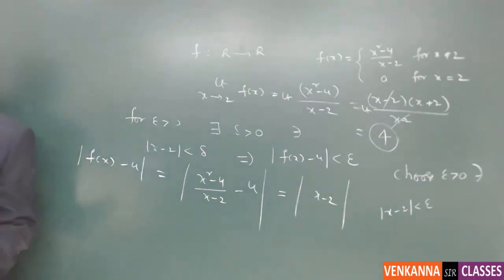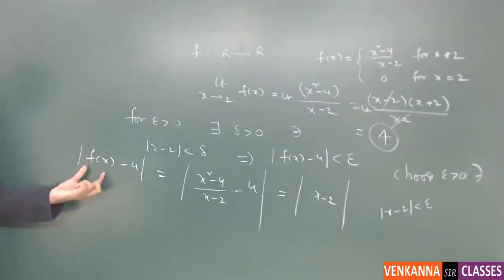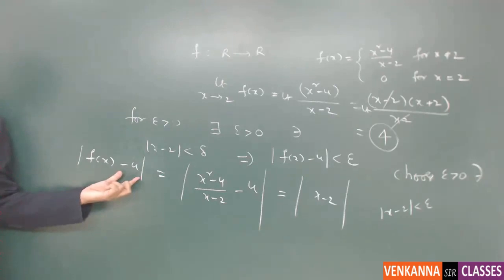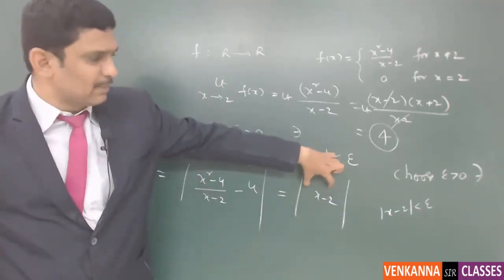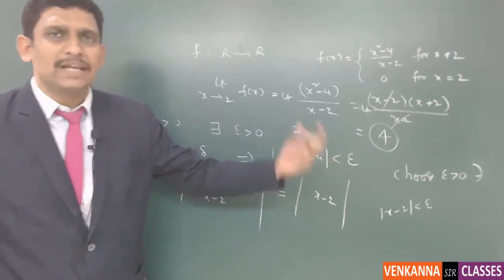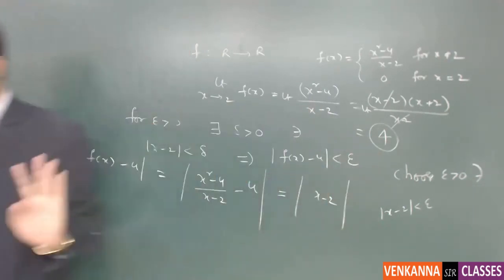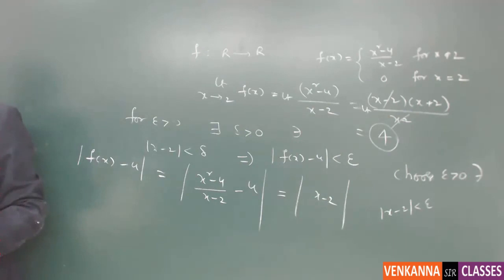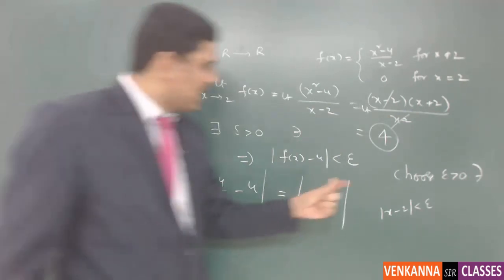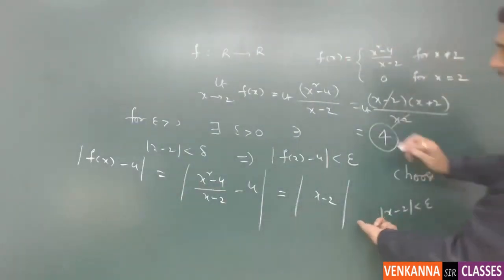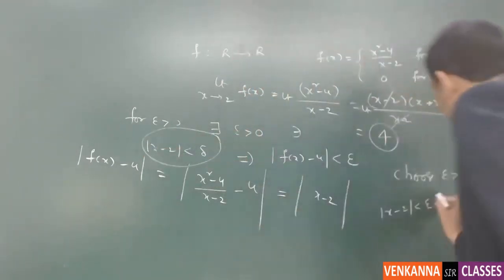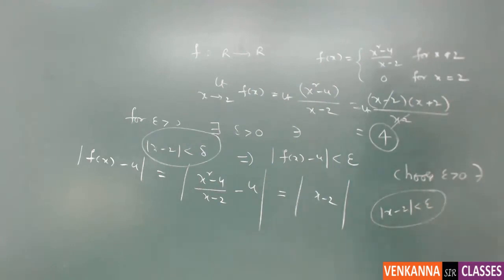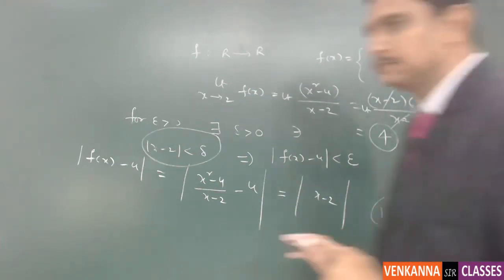The technique is very simple. You consider the function, you consider the limit. Simplify the expression. Whatever the thing which is remained here, you assume that epsilon is bigger than this. That's it. Nothing more is there. Then, after having this position, you compare the original part and this epsilon part so that you can have a relation between delta and epsilon. That is the whole strategy.